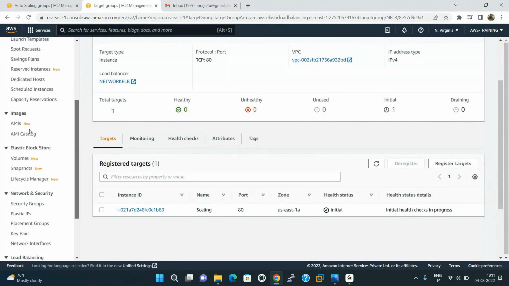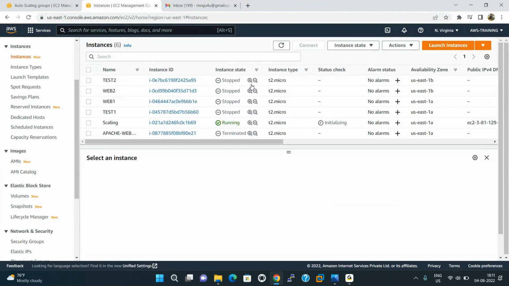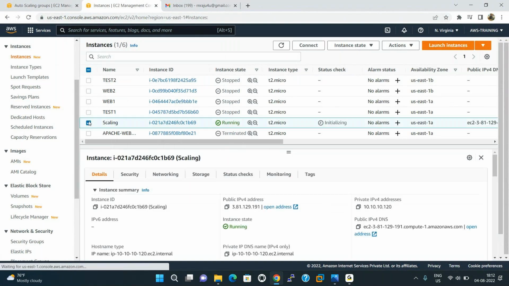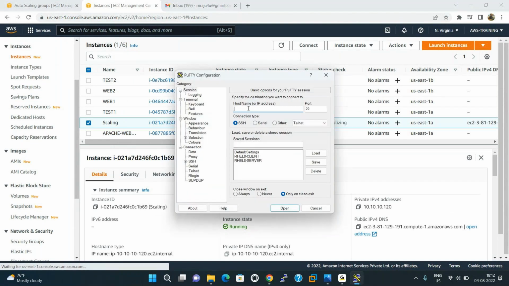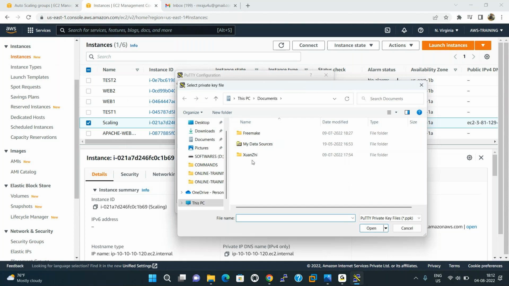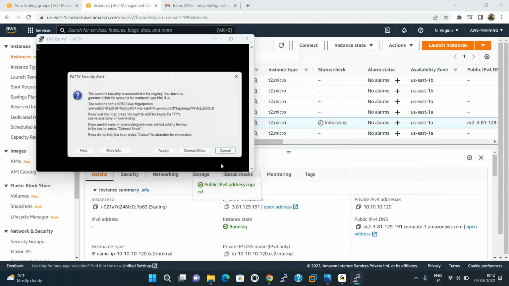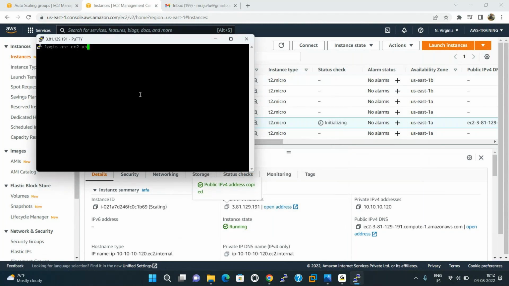I will connect to the instance first: scaling, public instance, then ec2-user, then sudo -i.